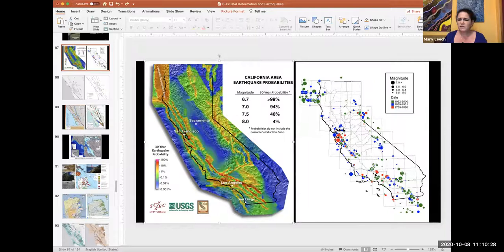Notice where most of it is. In Southern California, east of LA, divided between the Calaveras and Hayward faults and the San Andreas in the Bay Area. There's a bit of activity in the Eastern Sierra and then in Mendocino. So this is the offshore. So this is getting to the end of the San Andreas where it reaches that triple junction where the Juan de Fuca plate and the Pacific plate and the North American plate come together. So it's kind of messy seismicity there.